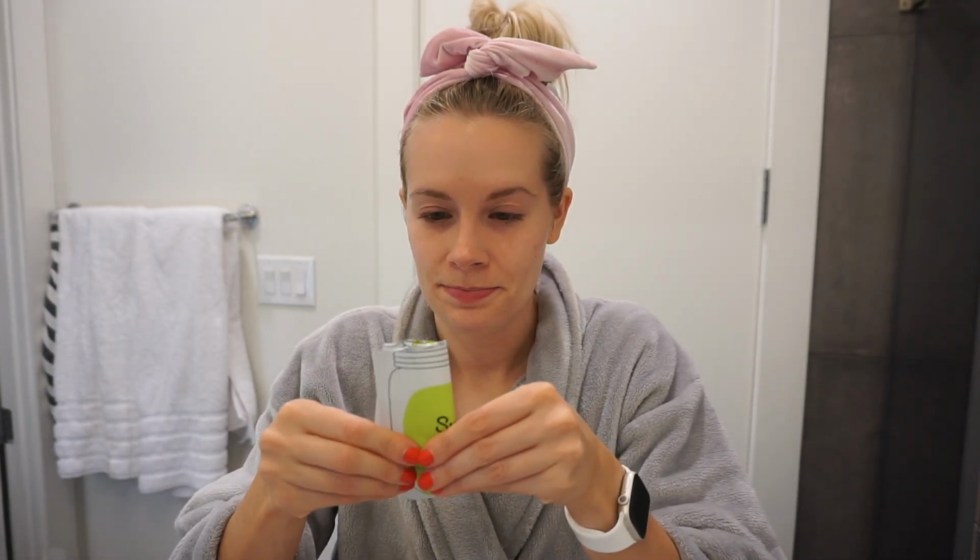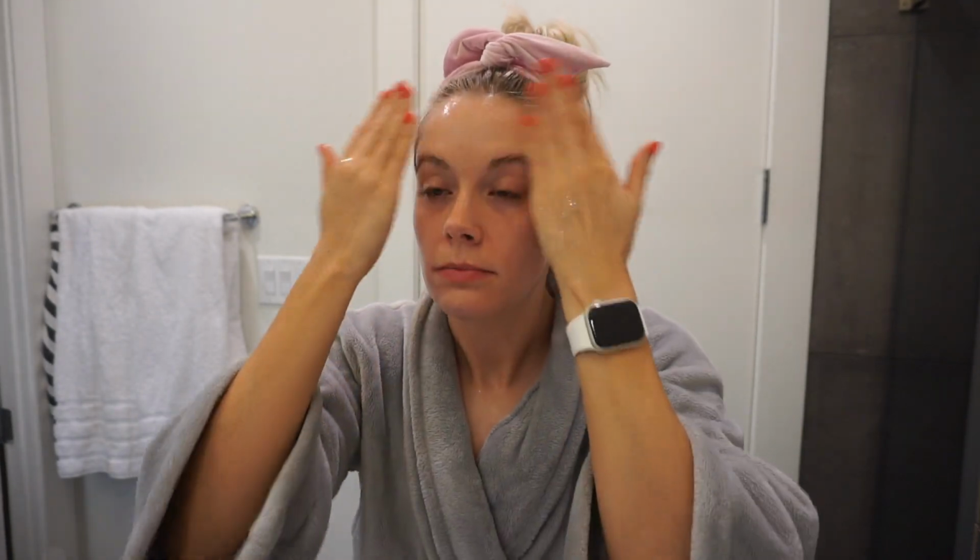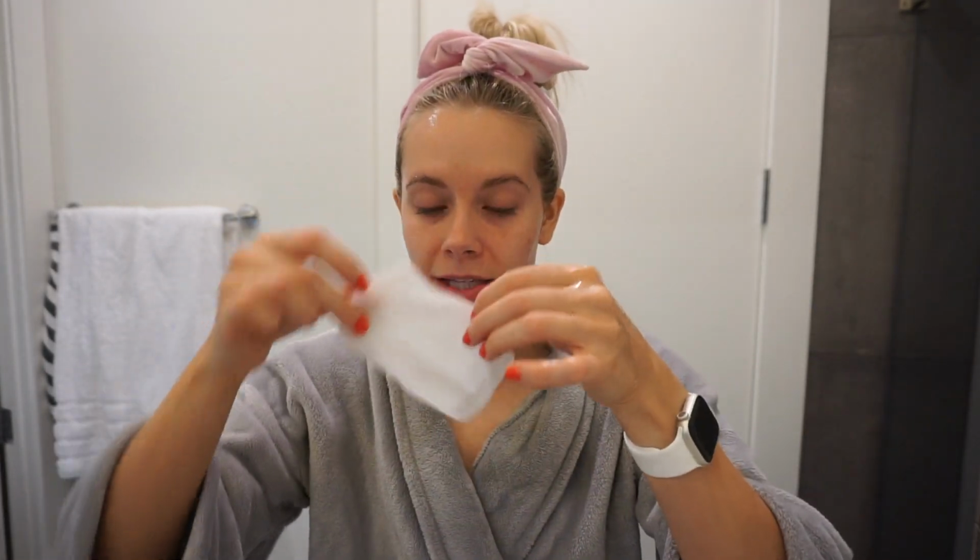So this is just a typical sheet mask. So first things first, I actually just put that on the other sheet mask. I take out all the product, bend it, and move it on up to the top. And I pour it out. Now you can technically reuse these masks and just use the serum at the bottom to re-soak your masks if you want to. I just can't be bothered, to be honest with you. And I like the convenience of a sheet mask. So I rub all that serum everywhere, and then I seal it in with this guy, because technically that's what it's for.